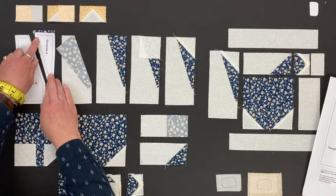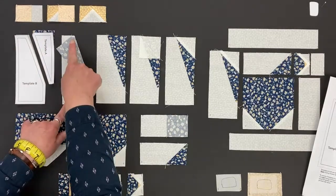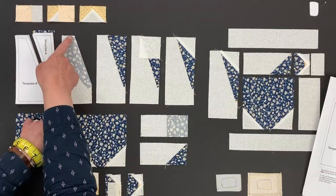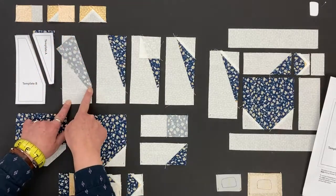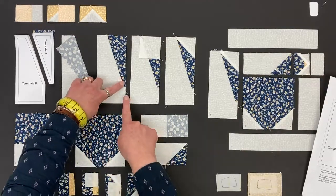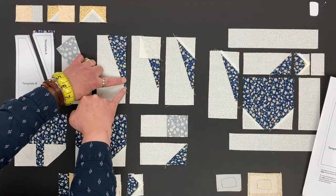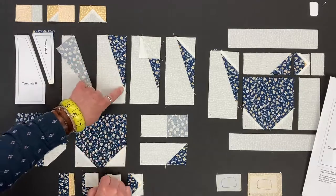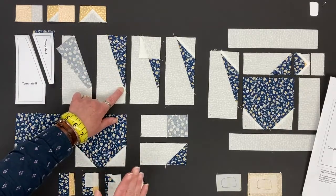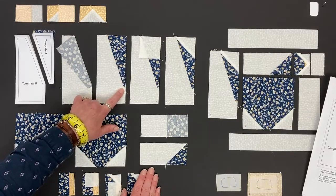You can see here that this is notched. So when you go to line up your piece, you'll make sure that the flat side is lined up and you'll just sew from point to point. Now, it might seem a little weird because when you flip it over, you can see that the fabric doesn't continue all the way to the edge of the fabric, because that would be too much bulk, okay? It's going to end up in your seam allowance and it's going to be perfect, but it was optimized to avoid bulk when piecing.